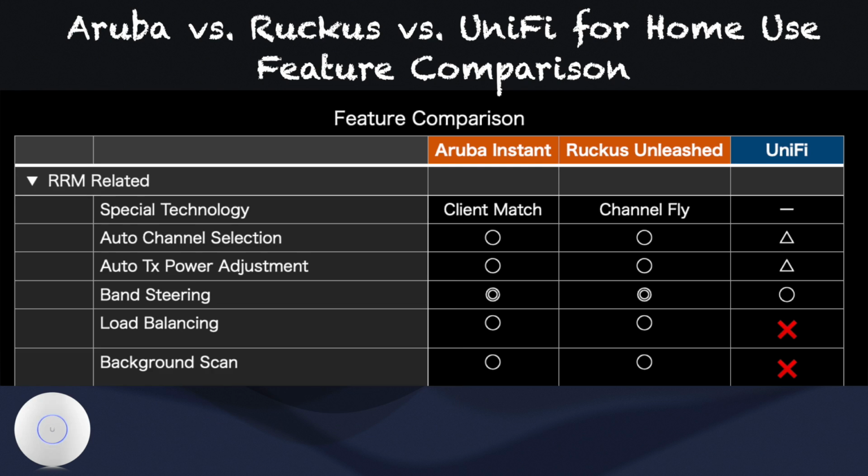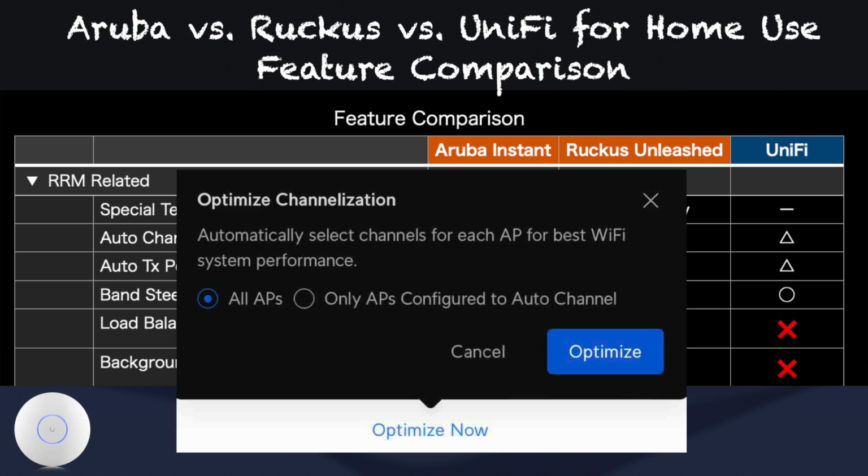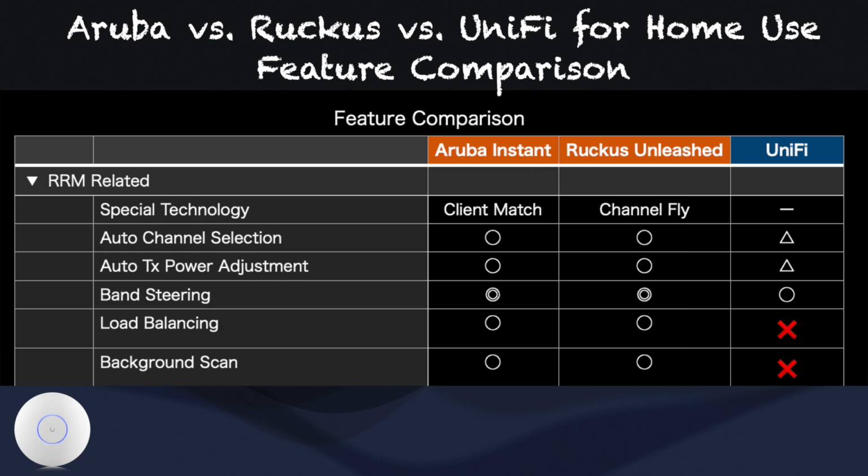For the channel selection, they adjust either at the time of startup or when you manually ask it to. Although UniFi supports a band steering option, it is either on or off, without any granular control, nor the actual detail of what it actually does. I do not see a load balance option for UniFi, unlike the other two.